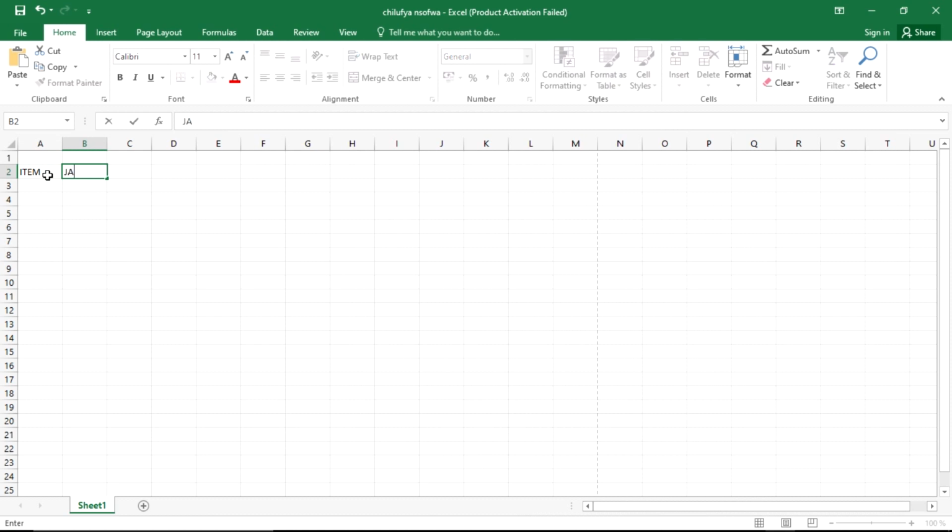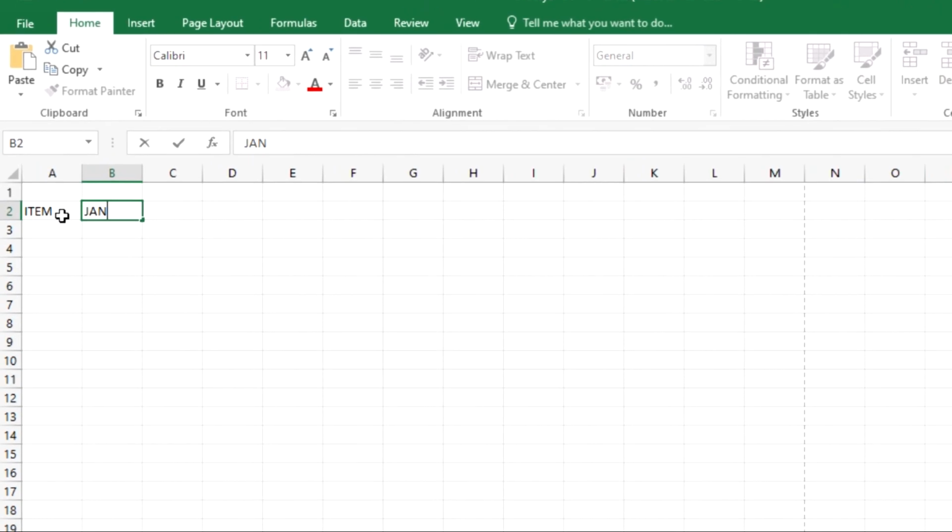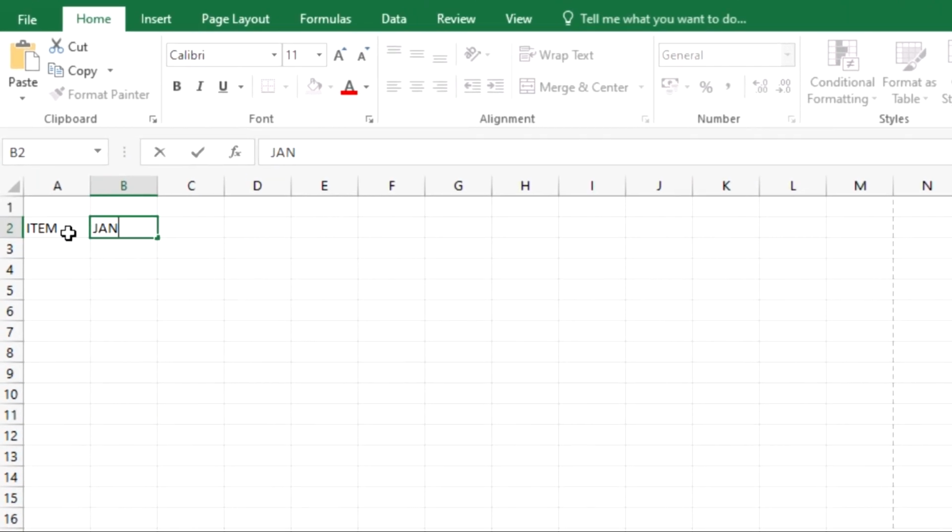Then we type Jan. Now this is an interesting part for those that are not familiar with Excel. Excel is so smart that it's able to detect that you're trying to type the months. So instead of typing January, February, March, we're going to do something the smart way.